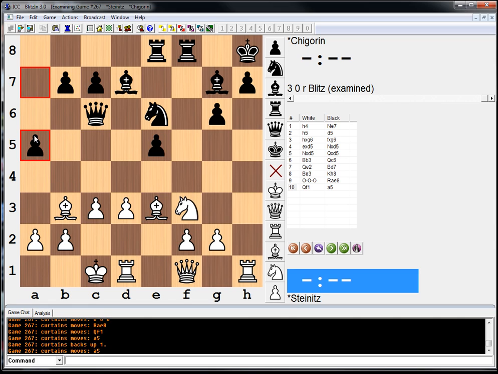Alright, so the key to the position is you should be looking for tactical patterns here. And there's one key one, and I'm going to show it. After d4, pawn takes, knight takes, knight takes. This knight on e6 can never move. Can you guys see why? What happens to black here?